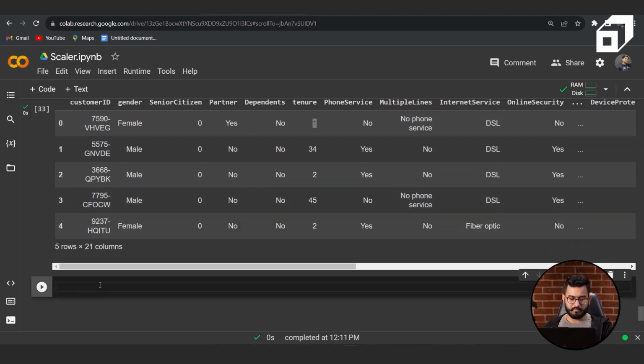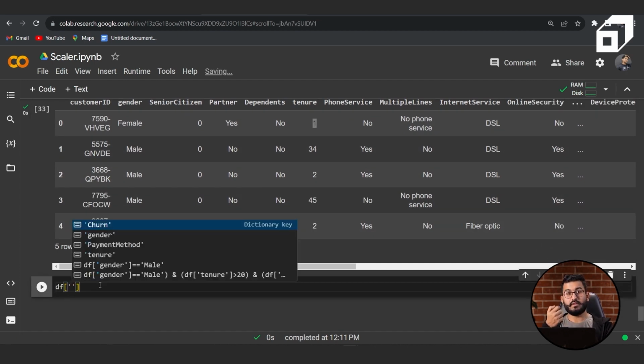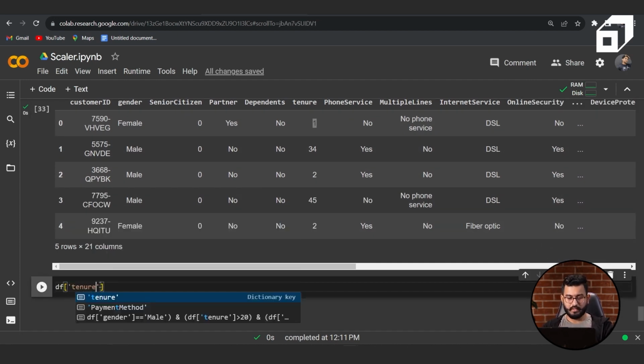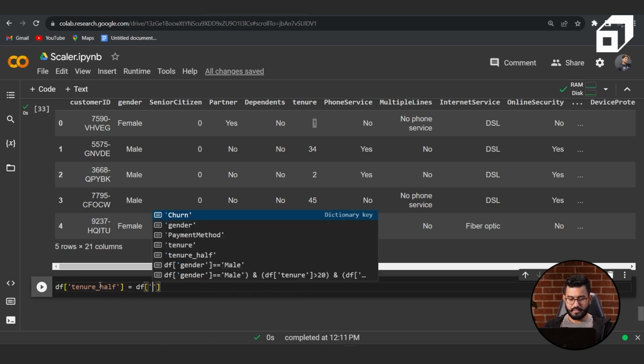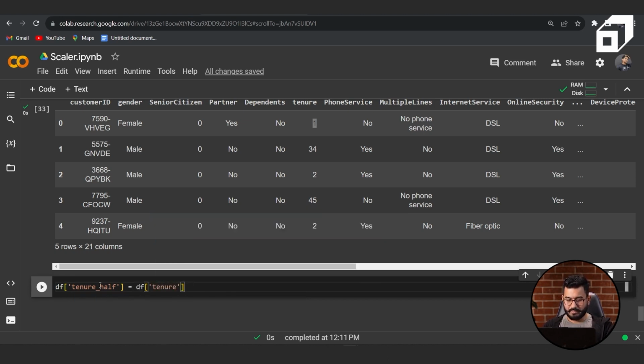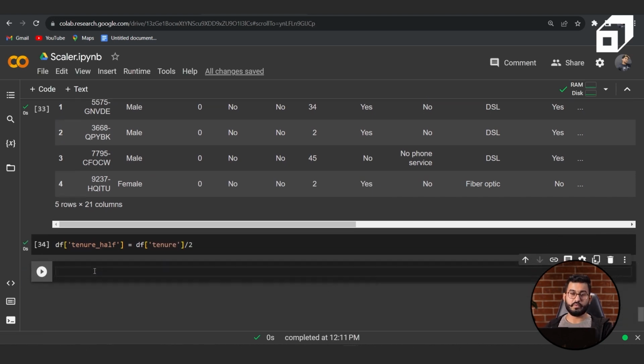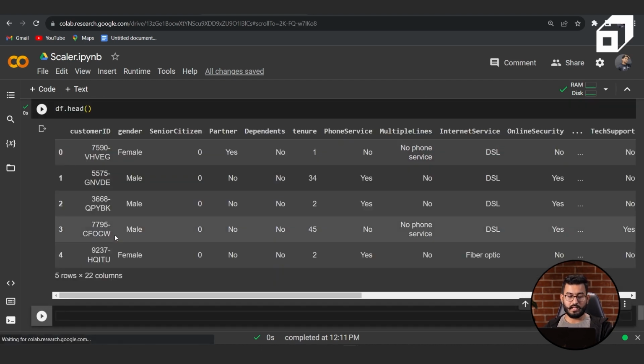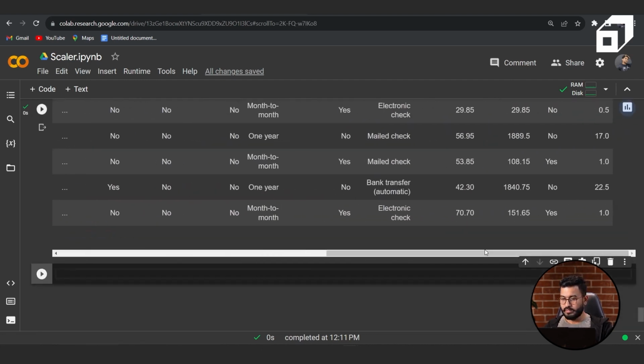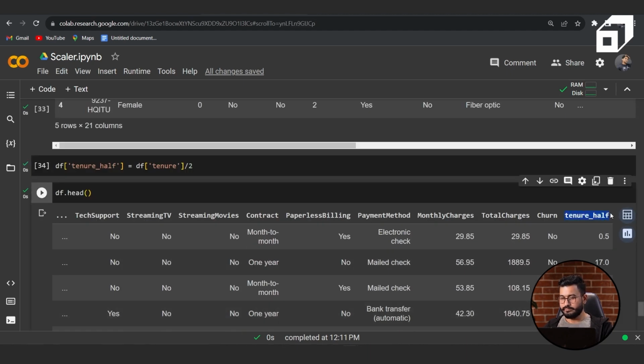So my new column, df, the name of that new column is tenure_half, and this will have the value of the tenure column divided by 2. Now this is one way in which you can add a new column. If I quickly look, I will have a new column tenure_half, right?